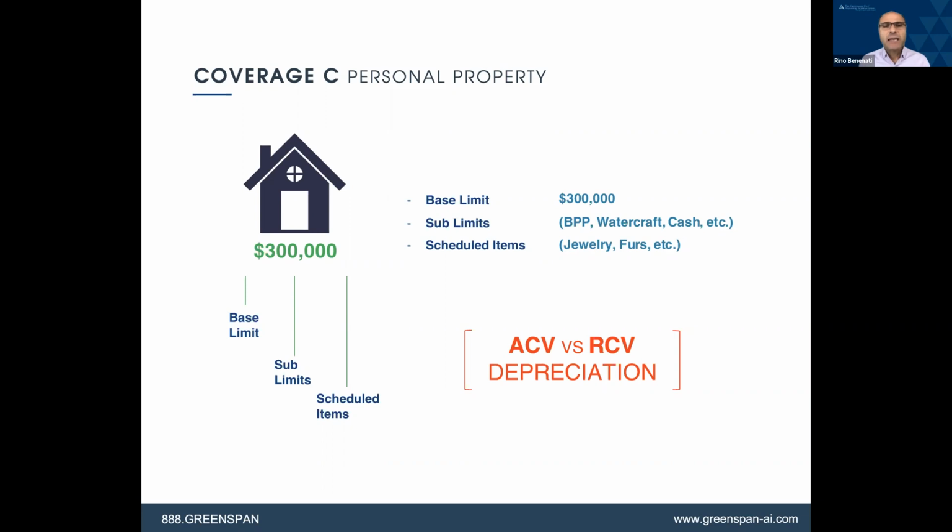And how do you get all the money? Well, basically, let's say, for example, you do an inventory and it takes a few months and you get your list down and it's 50, 60, 80 pages long of thousands of line items of stuff. And let's say the number is $500,000 worth of stuff at replacement cost. Now, it is subject to depreciation for wear and tear, age, condition, obsolescence, etc. And that's going to drive that number down. So let's just knock off 100,000. So your replacement cost is 500,000. You take away 100,000 for depreciation. Now you're at 400,000.